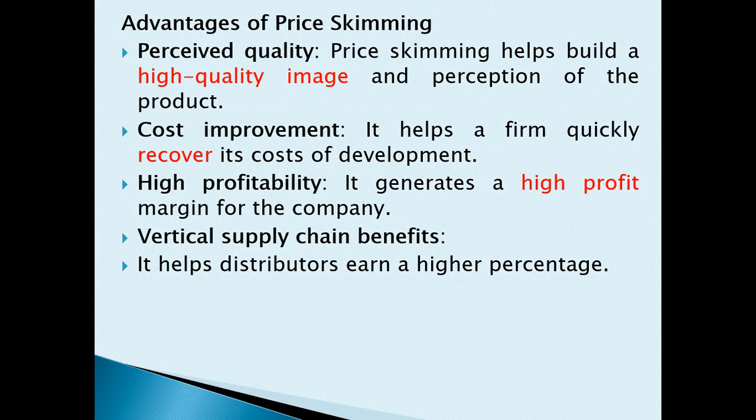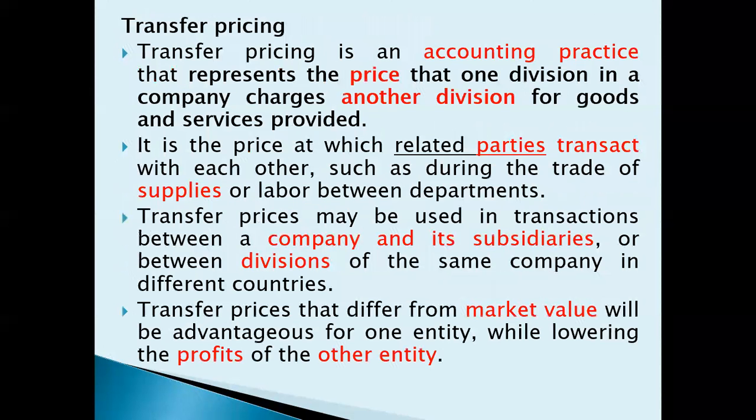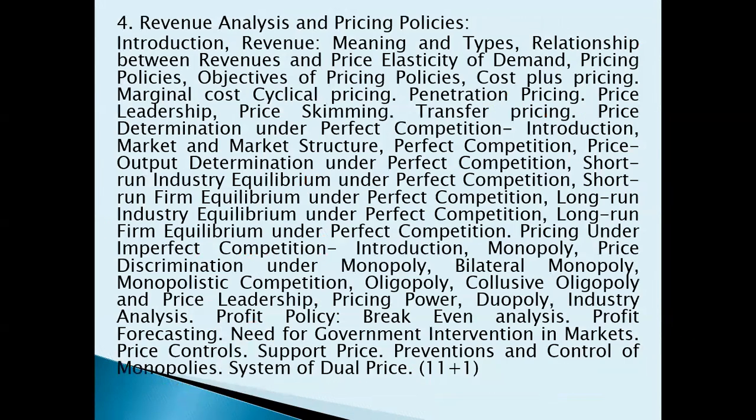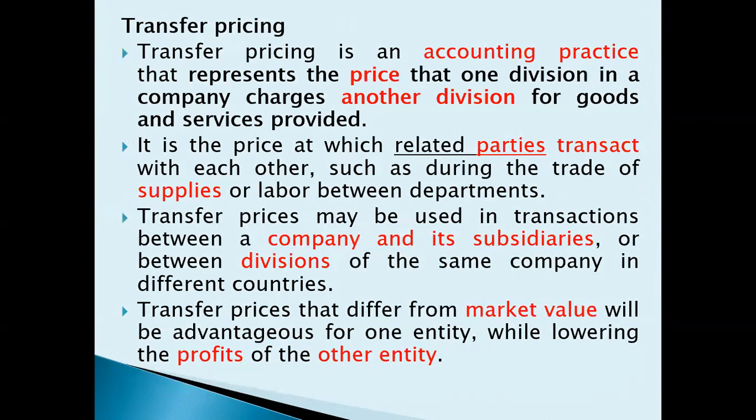Let us take an example of Cotton King, or another brand, where this skimming policy will be applicable, because your product is different from others and you are going to skim the market. Now next one is the last, the transfer pricing. I think this is the last. Yes, अभी देखिए ट्रांसफर प्राइसिंग होती है क्या. Just go through this slide first, then we will discuss. Transfer pricing is the last pricing strategy to decide your revenue.